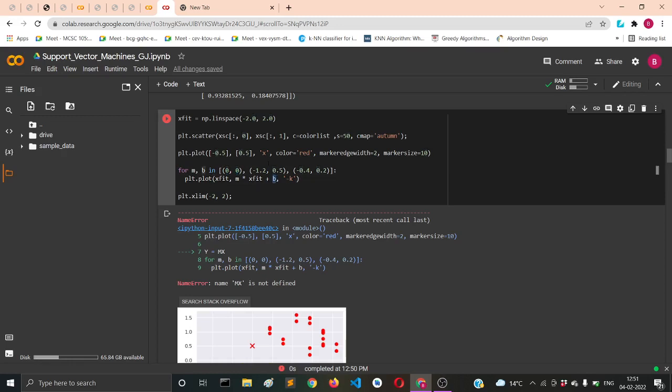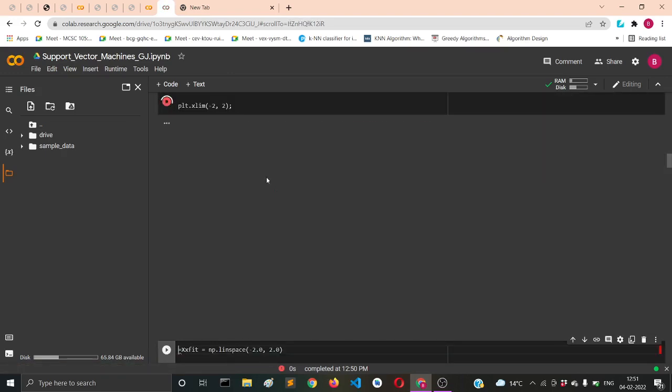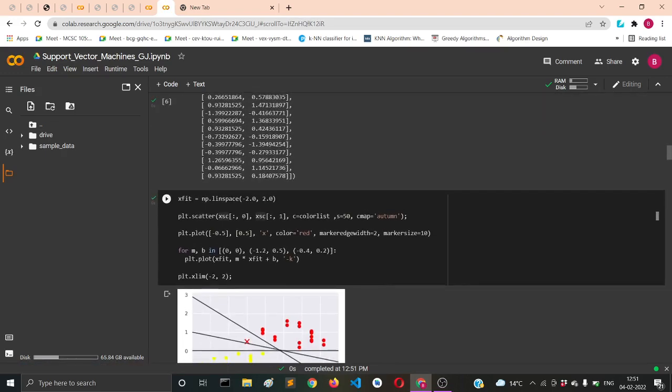They come one after another with this for loop, and I get those x and y values for the lines which I'm printing. In this way I'm able to print those lines.